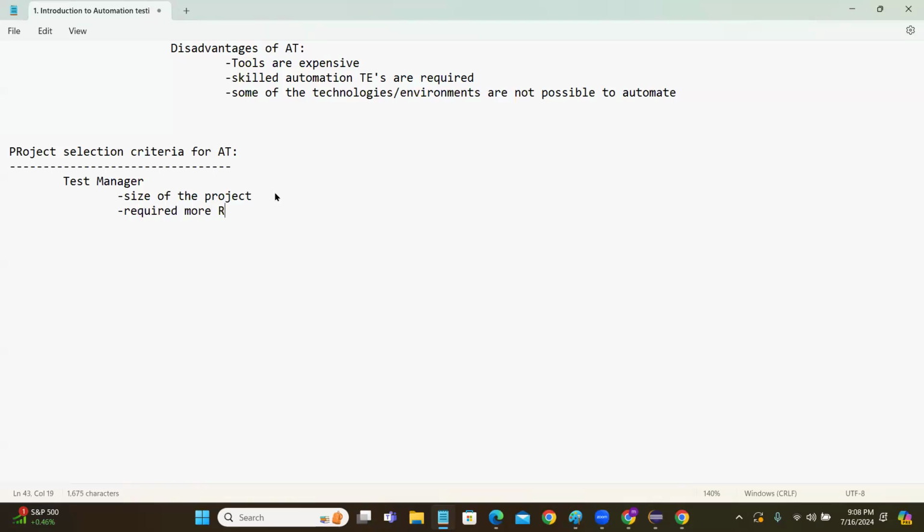Second thing, more resources are required to validate the application. The application demands more testers to test it. See what scenarios are there in the application; more time-taking scenarios are there.